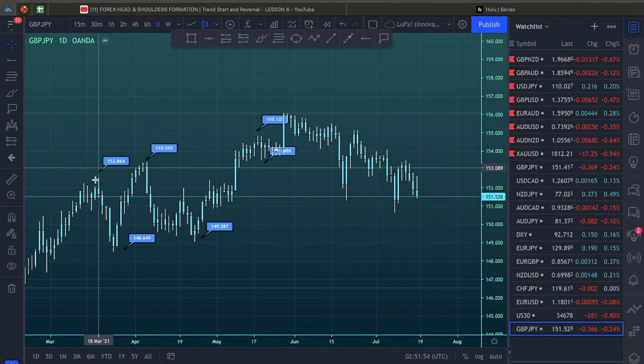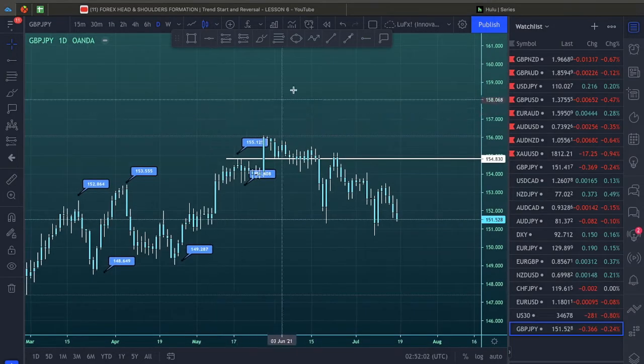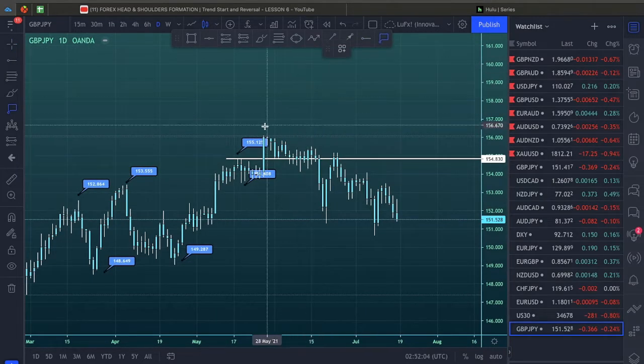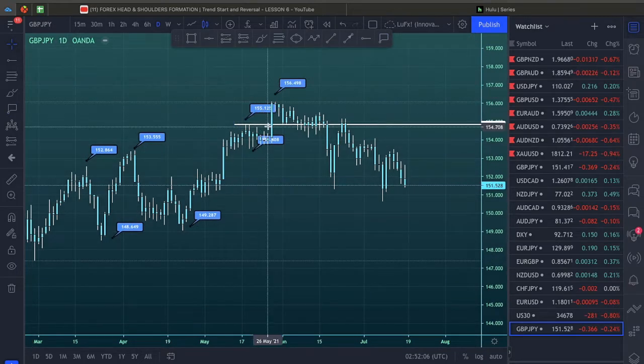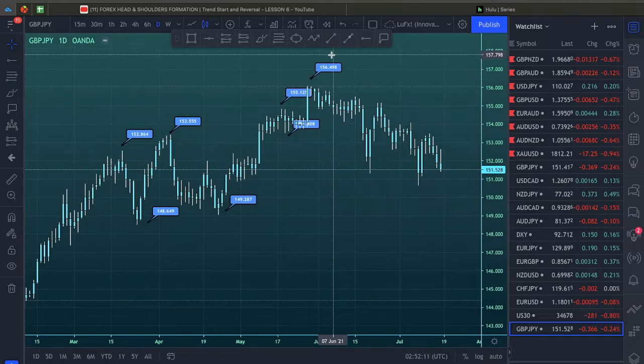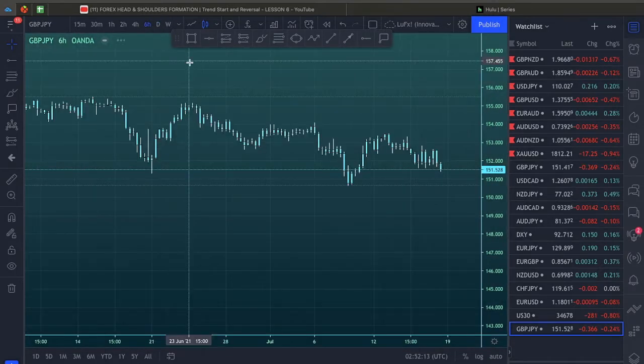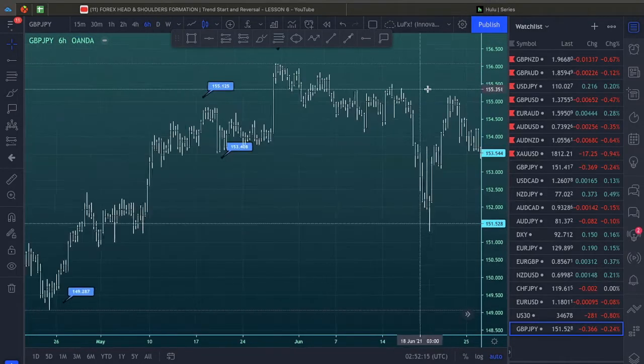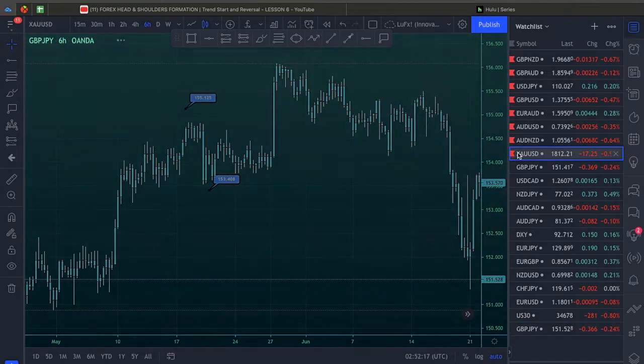So look at the market structure. It's high, low, higher low, higher high, higher low, and then price broke this structure to make what? A new higher high right here. So as you can tell, price is just bullish, right? So we're not looking for sells in this market structure. We're looking for buys.